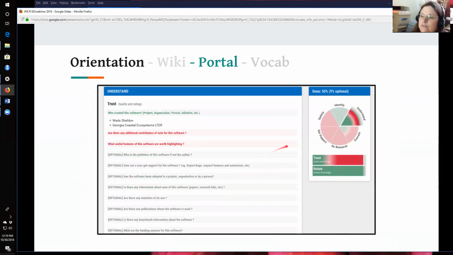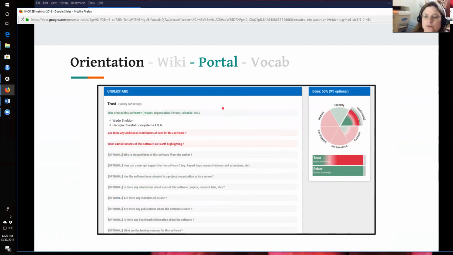Okay, now this next pie piece is about understanding the software, and there are 2 components to that. There's trust, whether or not a software reuser, potentially a reuser, could feel like very comfortable using the software knowing that it's considered trustworthy. And the other piece is the domain knowledge. Which domains is the software applicable to? So I didn't fill out a great deal of this.